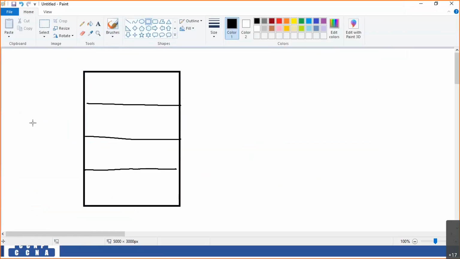They will keep one WLC, and here they keep one or two access points for each floor.